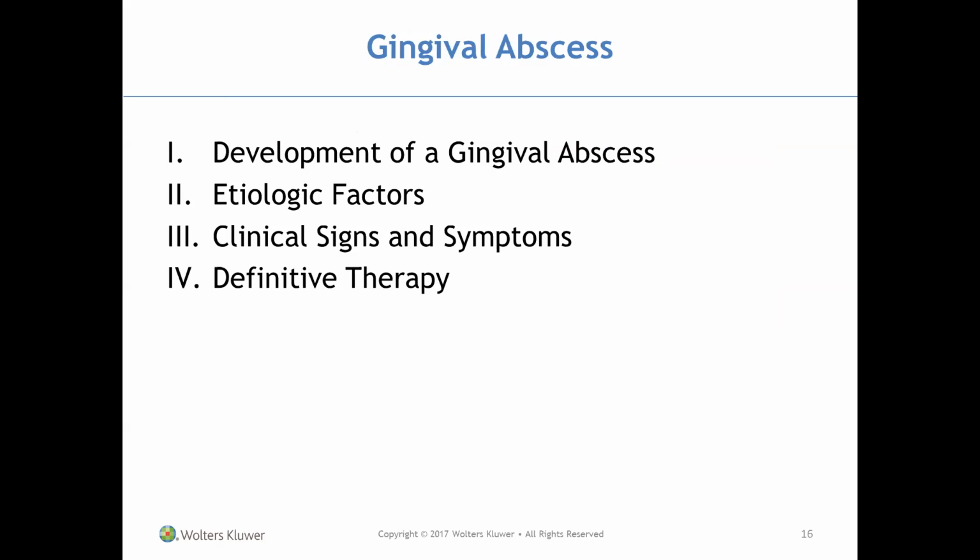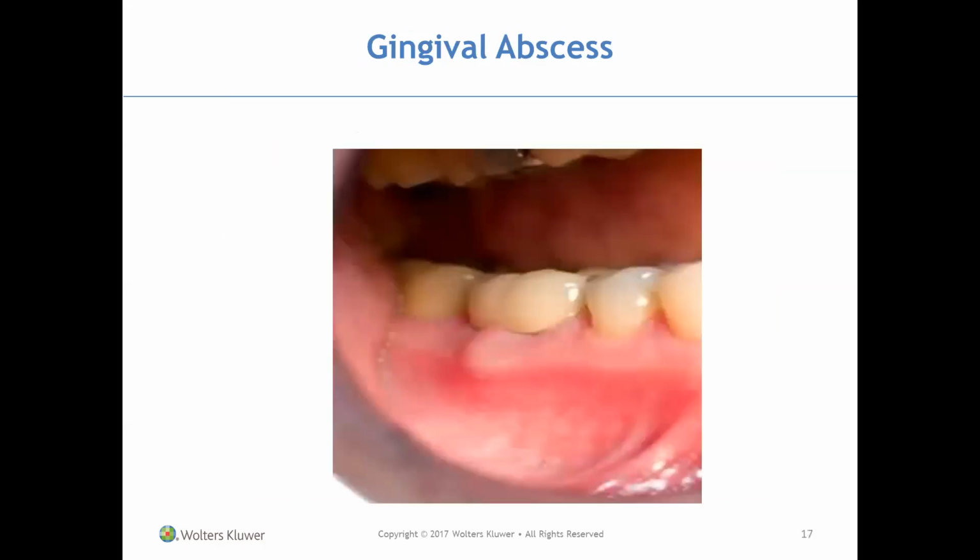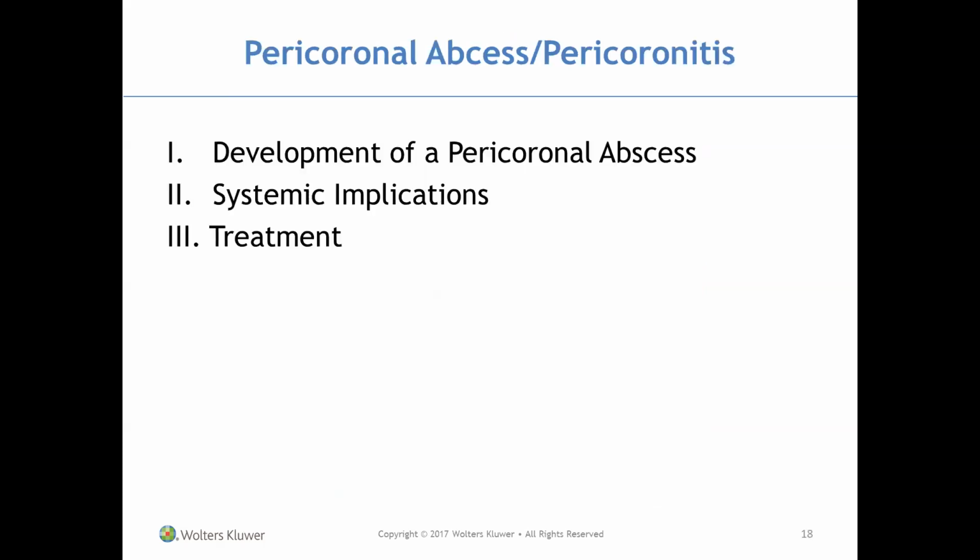A gingival abscess is more at the coronal area of the sulcus, and that is usually something stuck in the gums. Okay, popcorn hole. I've seen shellfish. Even a piece of hair can get embedded into the sulcus and create an abscess, right? But look at the difference. It's up at the gingival margin versus down into a pocket area. So that's one of the differentiations of a gingival abscess. You're not going to find the pocketing here that you would with the periodontal abscess.